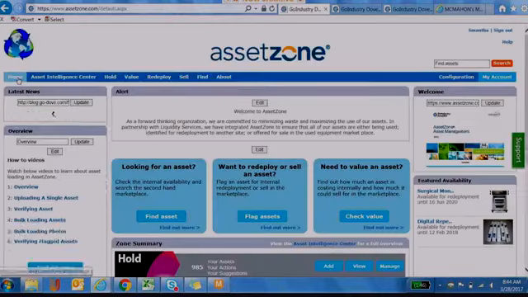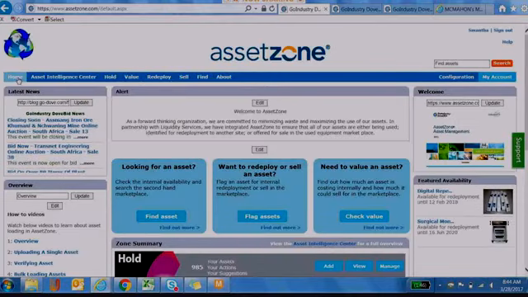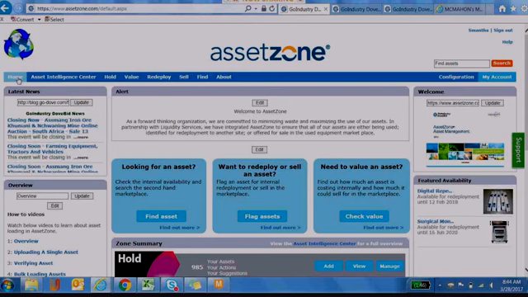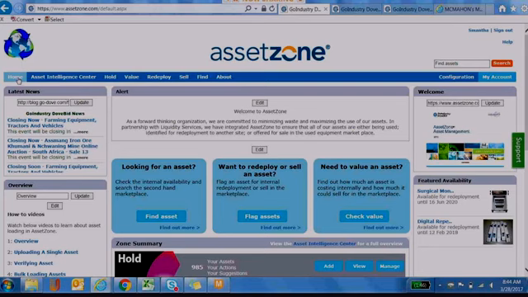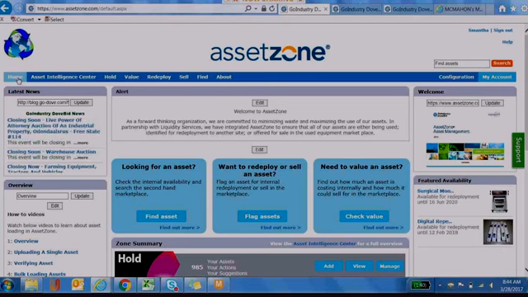Okay, perfect. So as you can see, Asset Zone is a great tool that can help maximize and capitalize a company's assets. Asset Zone is virtually IT-free. It's very user-friendly. And by using Asset Zone, your company will be able to track, manage, and organize all of your assets in one easy, dynamic program. So this concludes the demonstration for today.